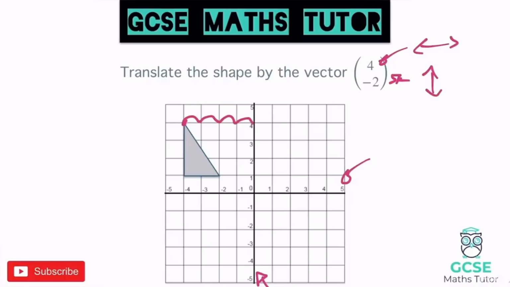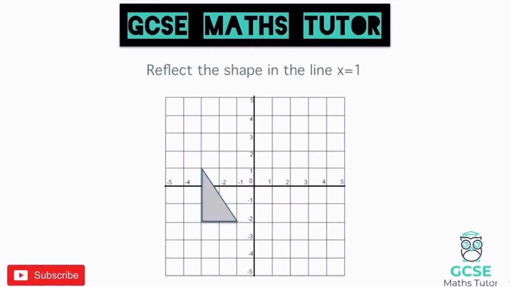The next thing I do is look at the other number, which is minus 2. Now negative 2 moves down towards the negative numbers. So 1, 2 down, and that means that new point is going to end up just there. So all I have to do is draw this triangle in exactly as it is from that top point. So it goes down 3 and across 2. And there we go, we can just draw it in like that. Not forgetting as well, you might actually be asked to describe a translation, in which case you'd say it just like it says above. You'd say translate the shape by a vector, and you'd say what the vector is.